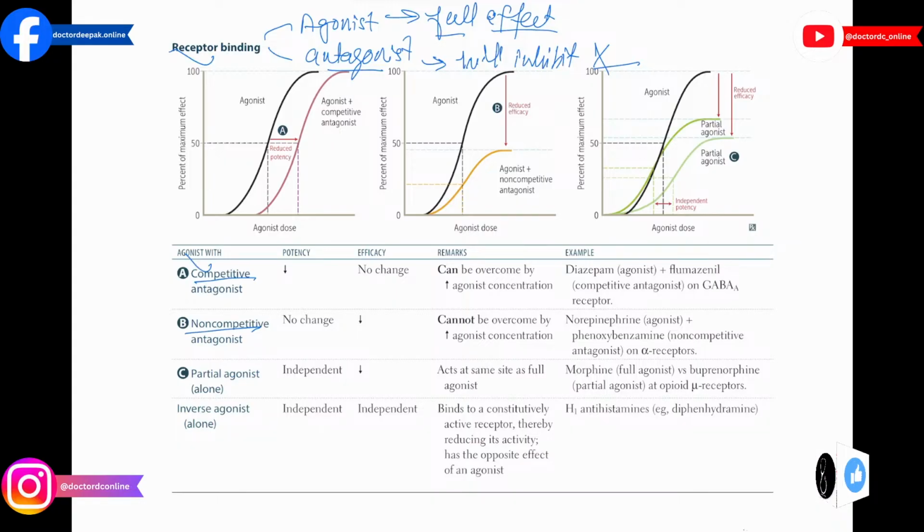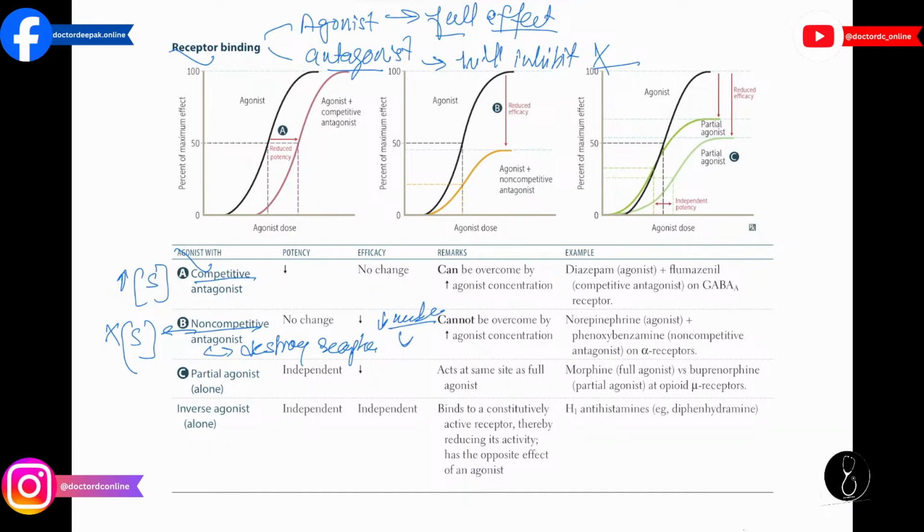The competitive inhibitors are knocked out by increasing the concentration of a substrate, but the non-competitive ones are not removed by increasing the concentration of substance. To make it easy, non-competitive inhibitors destroy the receptors or decrease the number of receptors. If the number of receptors decreases, then the effect of the drug will also decrease. It will be fine for you, but we will start with the competitive inhibitor.